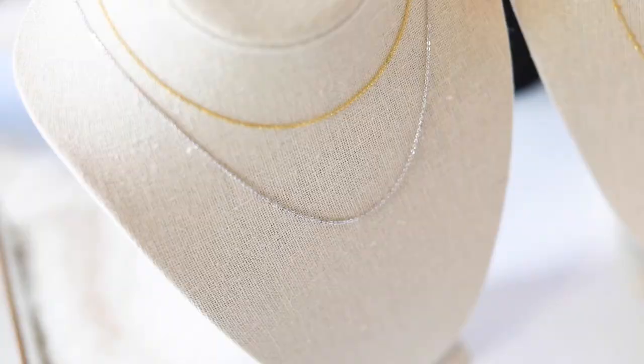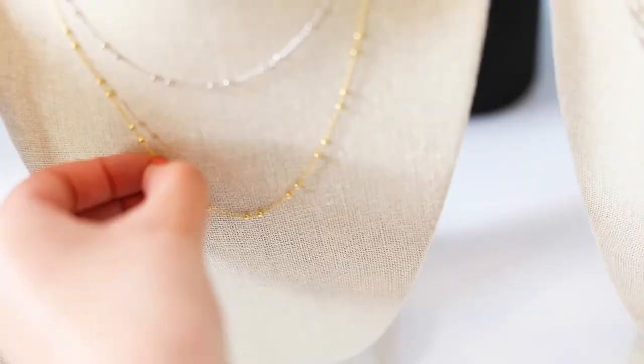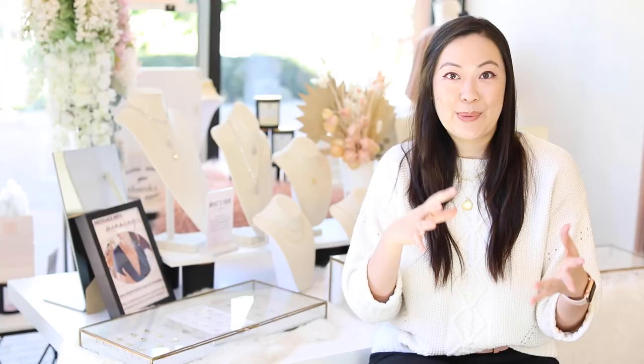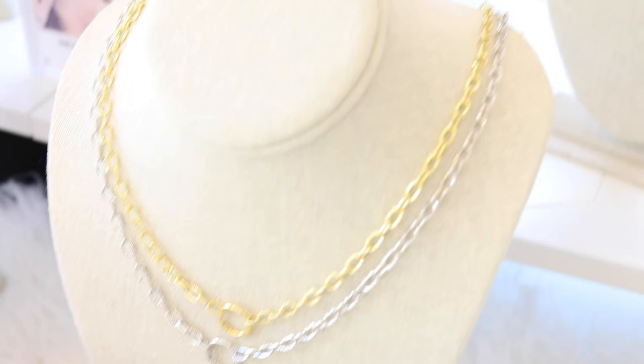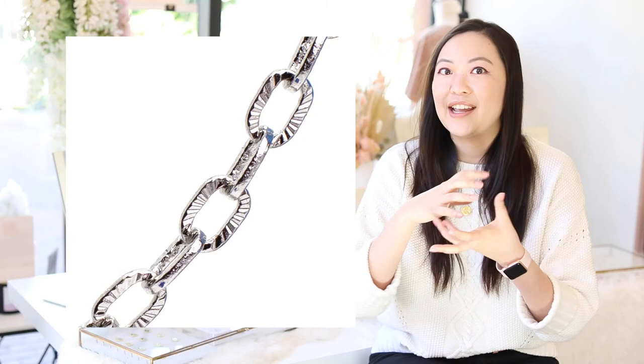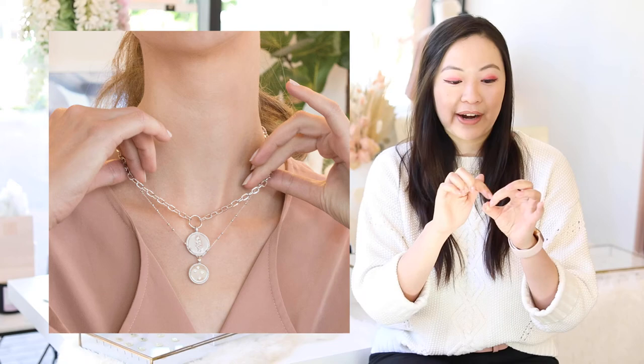So you have your medallion charms — how do you wear them? I wanted to give women options for styling the jewelry because the whole theme of this collection was personalization. I started with the Marion chain, which is a really fine cable chain — perfect for everyday wear, sturdy but dainty, no fuss no frills. Then I have the Adele chain, which is a little more fun with little beaded balls that add texture and shine — great for someone who wants something for every day but with a little bit of flair. Lastly, I came up with the Somerton chain — a paper clip chain with thick flat links that have engravings on top so it reflects the light beautifully. It's great for someone who likes a bold necklace and has a great mechanism that opens and closes on the bottom so you can easily put your charms on and off.